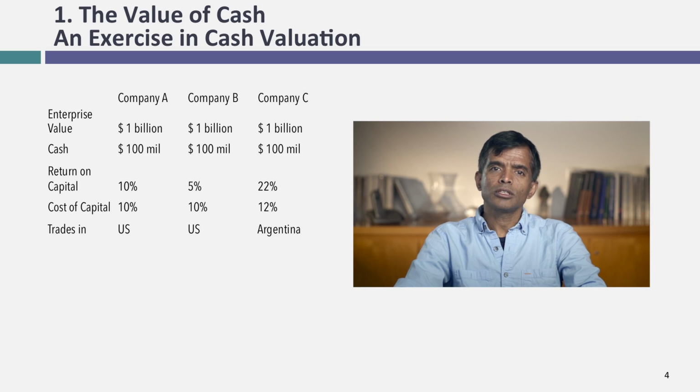When you have a great project, here's what I assume you can do. You go to capital markets, you raise the money you need to fund the project, you move on. If capital markets are open and accessible, companies don't need cash balances. Now, do you see why I made Company C an emerging market company? An Argentine company specifically? Argentina has had enough defaults over the last 3 decades that you can play this game out. In Argentina, capital markets often shut down.